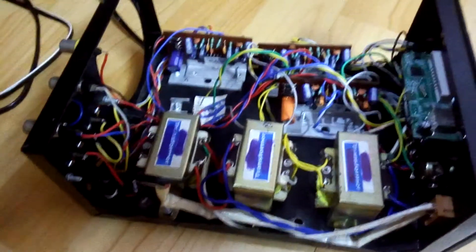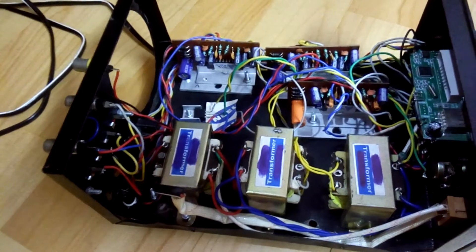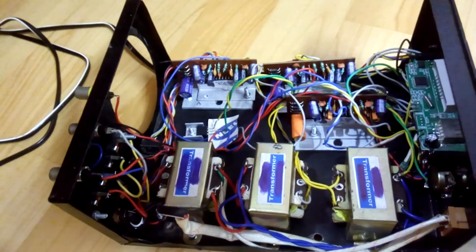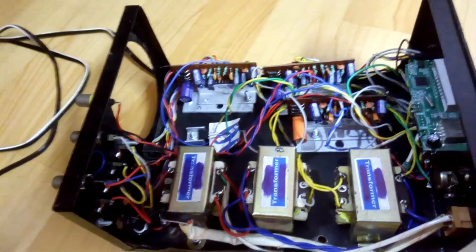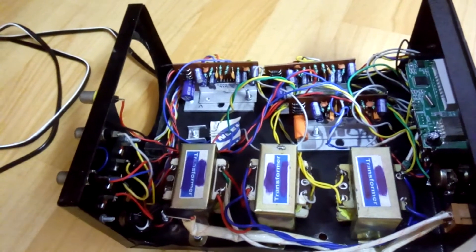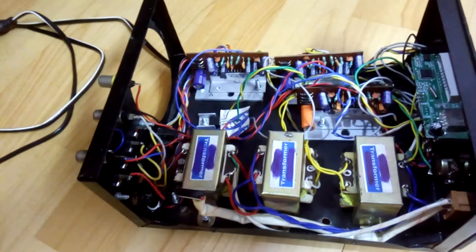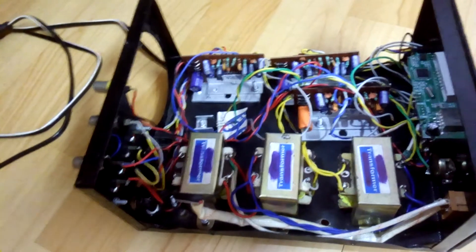I got the idea from my PC. My motherboard came with a built-in feature for decoding to 5.1 channels. It gives three stereo outputs: the first for the front two channels, the second for the rear two channels, and the third for the center channel and LFE — the subwoofer. So the PC does the job of decoding to 5.1 channels, and you just need a separate amp kit to amplify the signals.